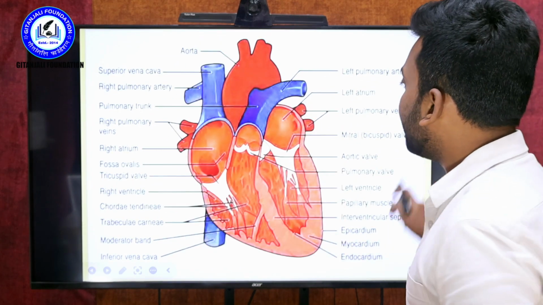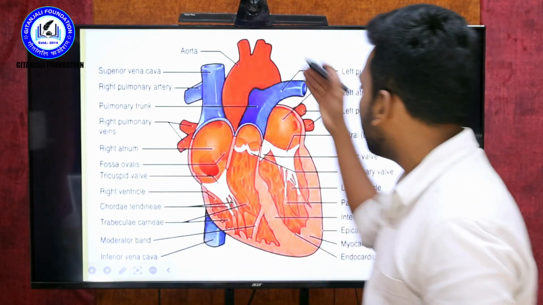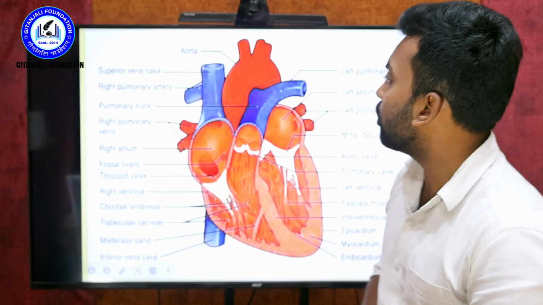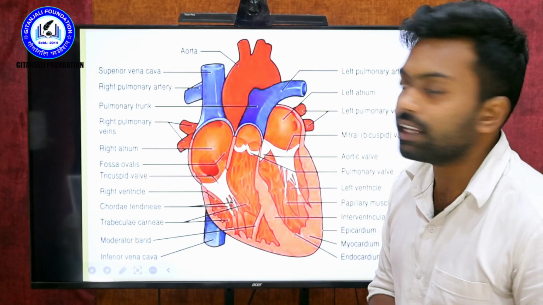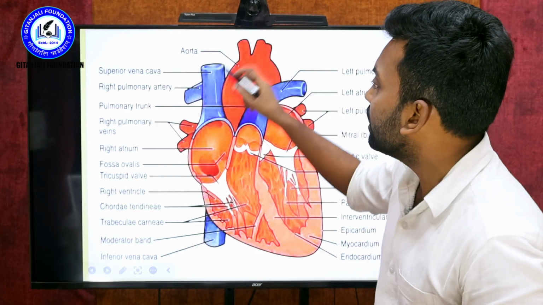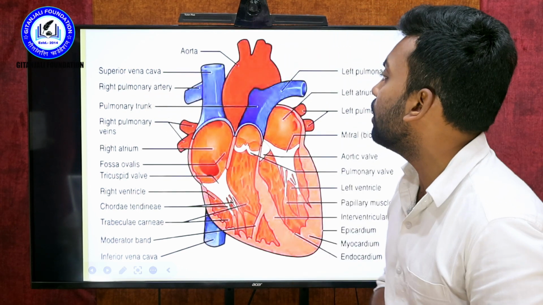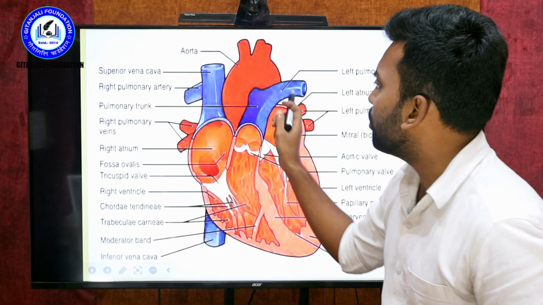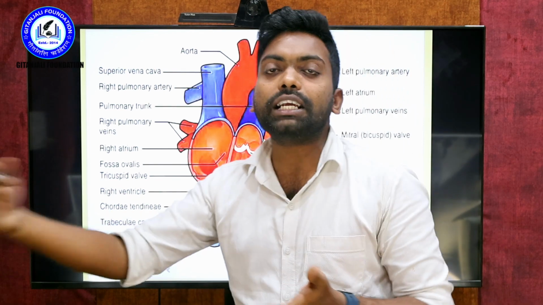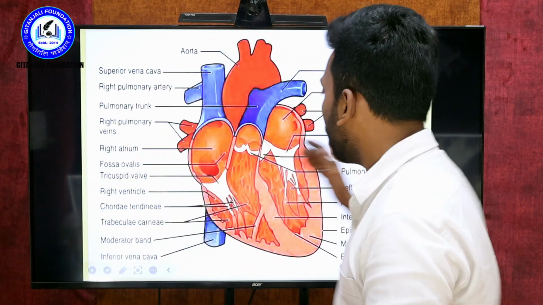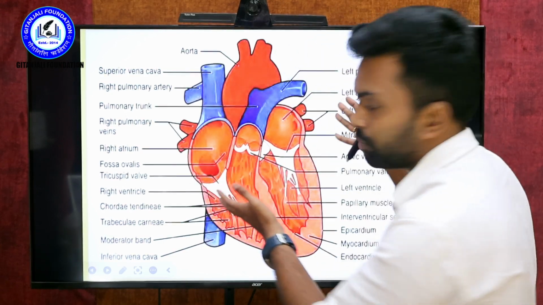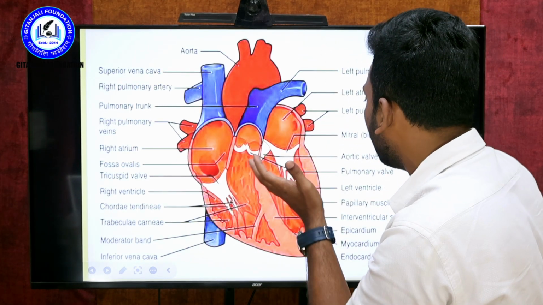And you can see the diagram of the heart here, the superficial parts of the heart. As I said in the past class, this is the superior vena cava, the largest vein we can see. It collects the blood from the upper parts of the body, and it carries only deoxygenated blood. Then you can see the right pulmonary artery, the pulmonary trunk, and the chambers. While explaining the circulatory system, I will go into depth. As of now, this is the actual diagram, and it looks like the shape of a cone.